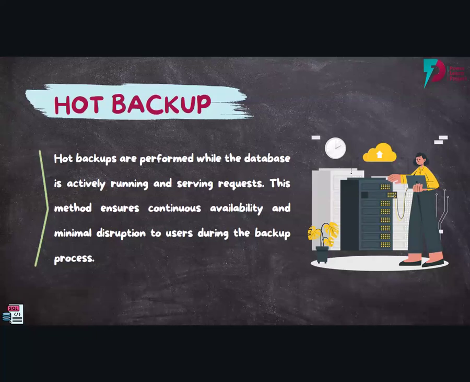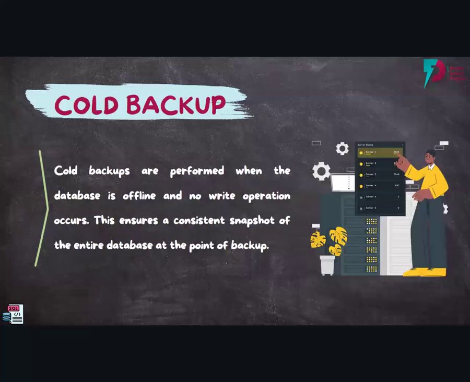And then we also have another state in which you can perform the backup. We call it the cold backup. Cold backups are performed when the database is offline and no write operation occurs. This ensures a consistent snapshot of the entire database at the point of backup. To perform a cold backup, you can use the MySQL dump, which we're going to cover in the command line.